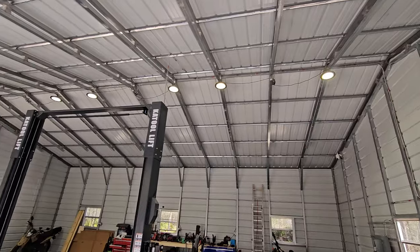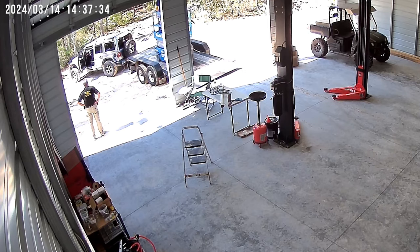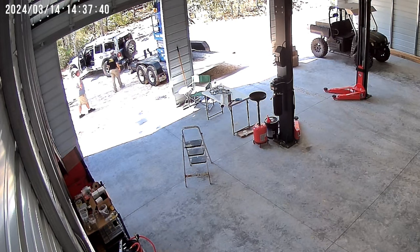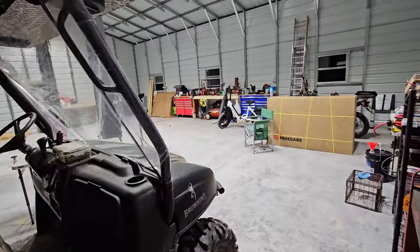All wired, let's see. Yeah, it'll be bright at night for sure. Yeah, I'd be curious what it looks like now. So it's dark in here now, except a little light for my security camera. But by code, you gotta have an outside light down here. And let's see how bright these lights are. Wow, it's like daylight in here, holy cow.